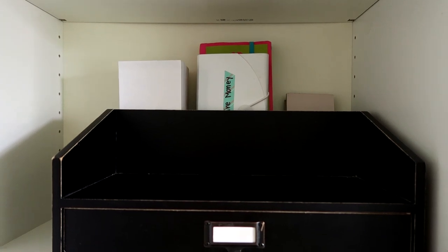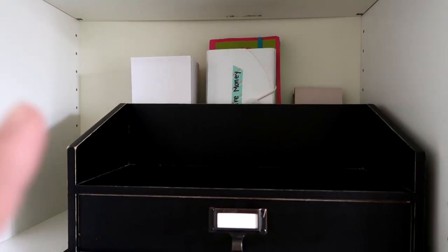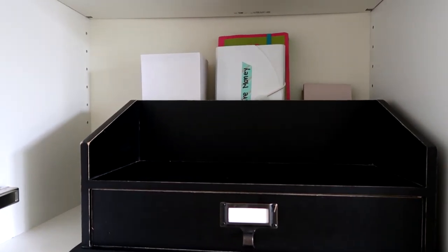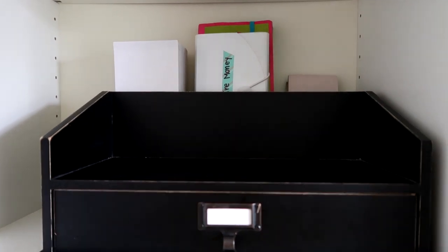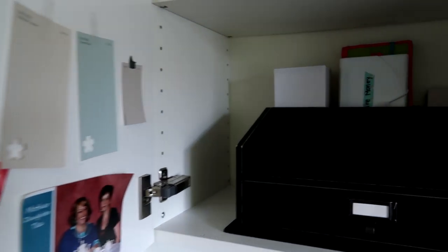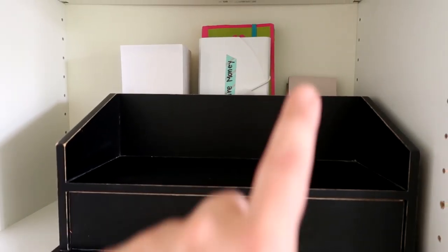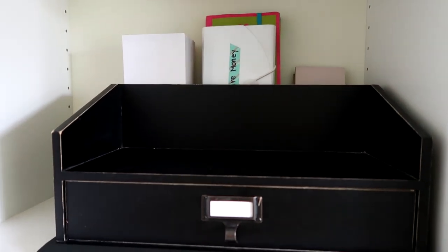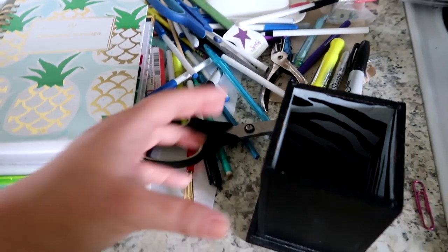Here's what that looks like. I didn't realize the two slots on the side are a lot more narrow than the one in the middle, and the coupon holders have to go in the middle because they won't fit on the sides. The large envelopes I initially had there don't fit either, so I put those back in another cupboard that holds envelopes and things. The top isn't totally done — I've put some little notepads there but we never use them because they're back there, so I may move them.